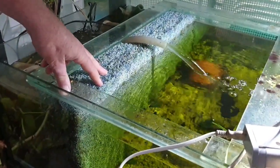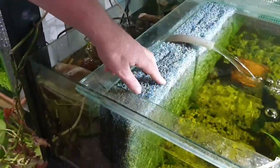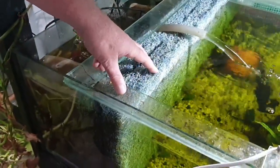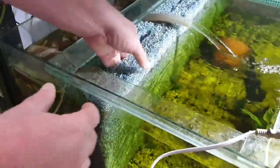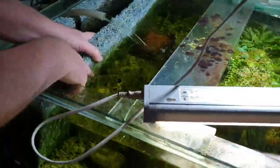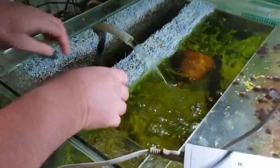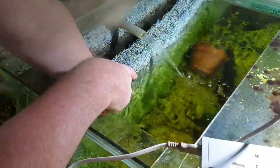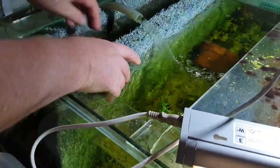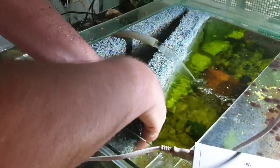I'd clean it in aquarium water, but because I've got two and I've staggered them, I'm going to have enough biological bacteria in here to do it. So I'm just going to slide this one forward a little bit. Everything's going to get really dirty. Got myself a container to put it in. I'll put this one at the back when I take the other one out, if I can get it out.